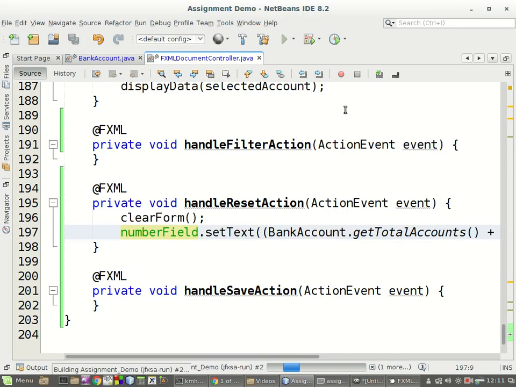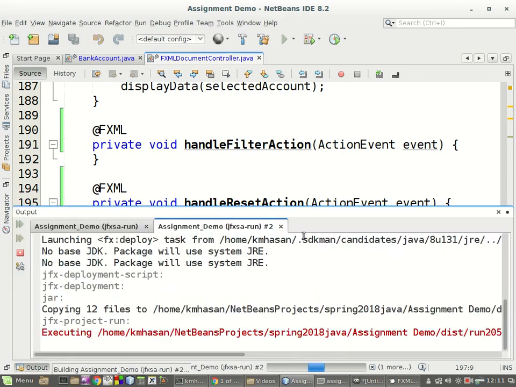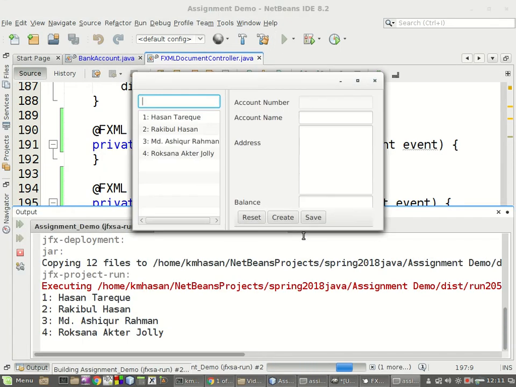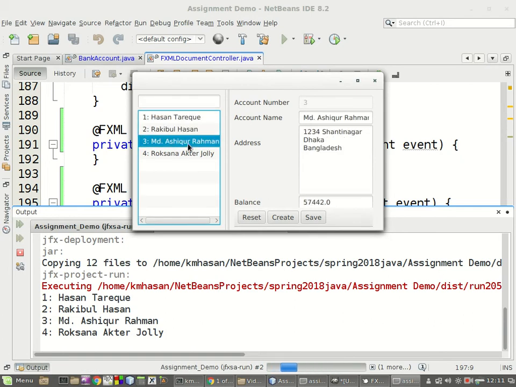So let me show you how this thing would work. So right now we can see all this information over here, and now I want to create a new account. So I just hit reset, and this is what I see. Is this thing clear? So I can fill in the details about a new account number.